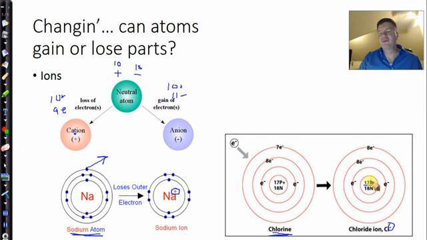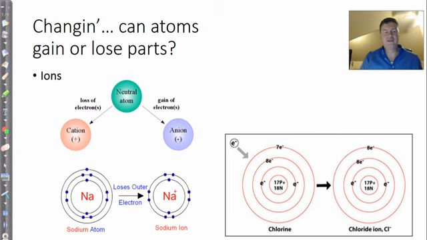It has 17 protons in here, but if you were to count all the electrons out there, it's got 18, and because of that, it has a net negative charge of 1. So ions are going to be hugely important when we get to physiology, because you'll see lots of examples of ions moving around in and out of cells. If you ever see an atomic symbol with a plus or an atomic symbol with a minus, then this means this is an ion. And of course you can tell the difference between cations and anions pretty easily.